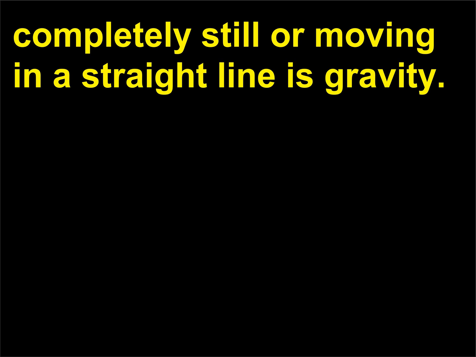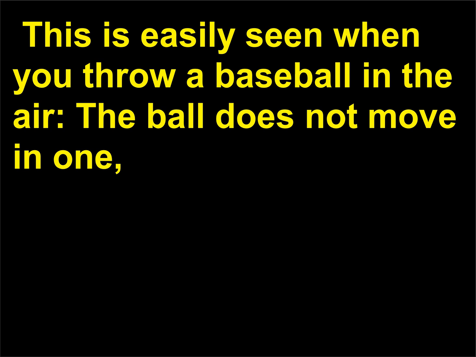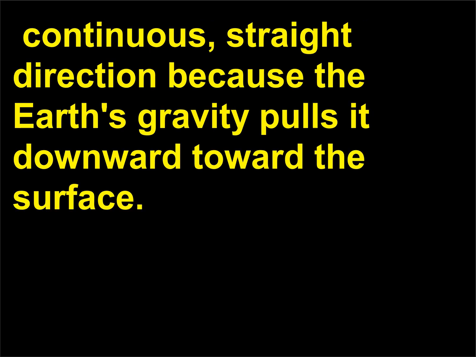The one force that stops almost everything from standing completely still or moving in a straight line is gravity. This is easily seen when you throw a baseball in the air. The ball does not move in one continuous, straight direction because the Earth's gravity pulls it downward toward the surface.